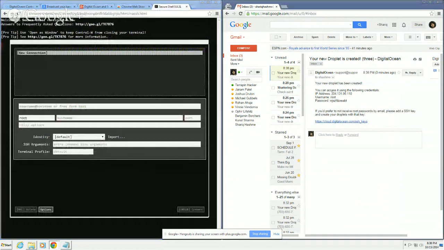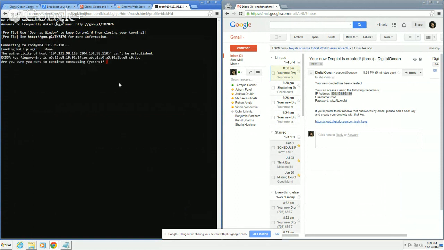All right, so IP address, paste that into there. For some reason, you have to click in this weird text box to be able to connect. Once we do that, it'll ask us if we're sure we're connecting. And yes, we're sure. And then password, just copy, paste that into here. The way you paste into this Chrome plugin is you just right click. Sometimes right click doesn't work, I guess. So just copy it, type it.